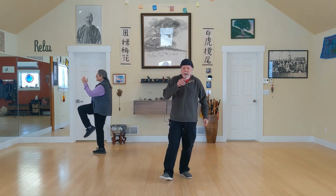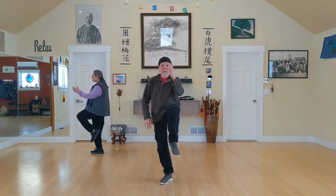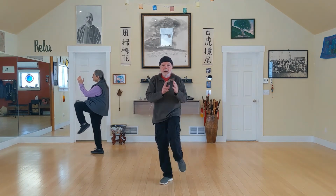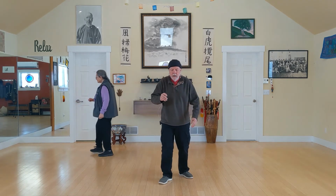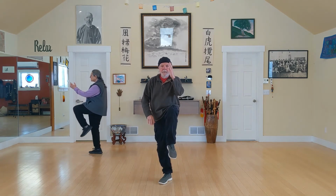Just step with the right foot, sit down in the right foot, and then feel an expansion coming into the completion of the move. So the knee is coming up, the fingers are coming up, the awareness in the body is expanding. Step into the right foot, expand into the final posture.